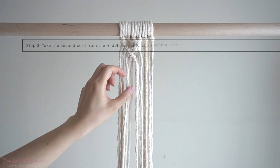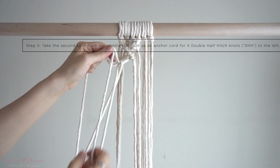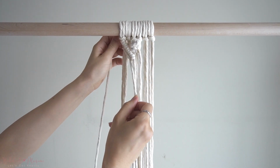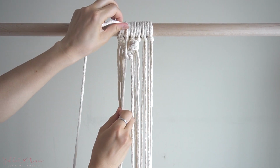Then taking that last working cord that we had used, we're going to use that as an anchor cord now, and we're going to make a row of diagonal double half hitch knots back upwards diagonally to the left. So instead of working downwards, we're going to work upwards diagonally.